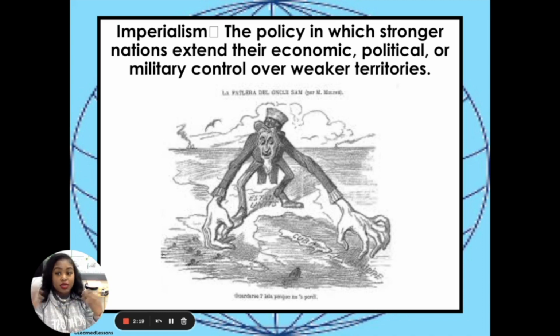For example, when Great Britain came over to the Americas and took over major parts of America, at the time we were considered a smaller, weaker nation, and they were, along with France, Spain, and several other countries, able to come in and take over this country and carve it up. You'll see the same thing happening in Africa. Mainly they do that to gain certain advantages, which we'll talk about in a second.